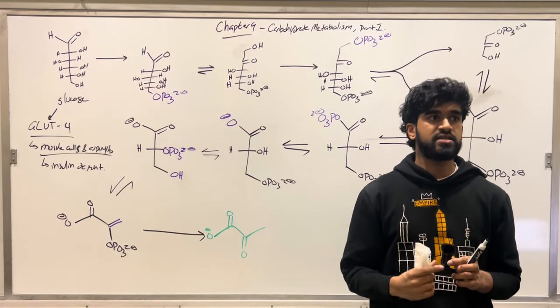Okay, so now that we've talked about how glucose gets into the cells, let's talk about what happens to glucose once it's in the cell. And the number one thing that everyone talks about is glycolysis, which is what you see on the board right now. I have taken the liberty of drawing out every molecule the way I think you should, starting with glucose. This is the glycolytic pathway. And at each point, I point out what part of the molecule has changed whenever I could.